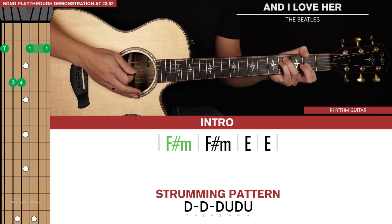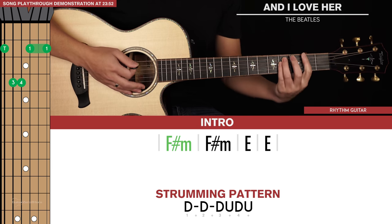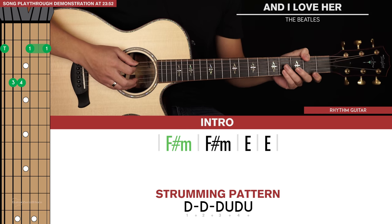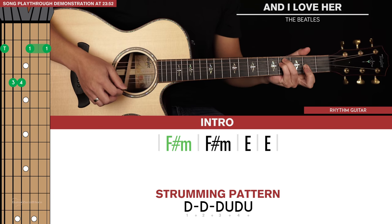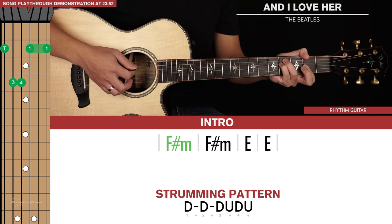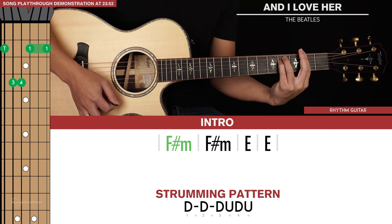Now, I've looked at how Paul McCartney plays it, and when he plays it live, he actually uses his thumb to play this F sharp minor. You could choose to do the full bar with your index finger, or you could use your thumb. So ring and pinky still remain on the fourth frets of the fifth and fourth strings, but your index finger will just bar across the third, second, and first strings, and your thumb will reach over the top to hit the second fret of the sixth string. So that's another way of doing the F sharp minor, or you can play like this.